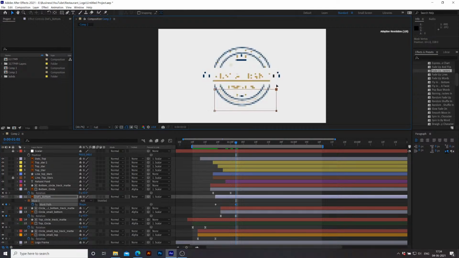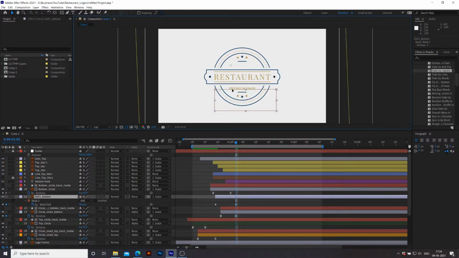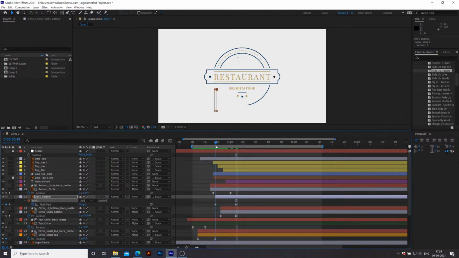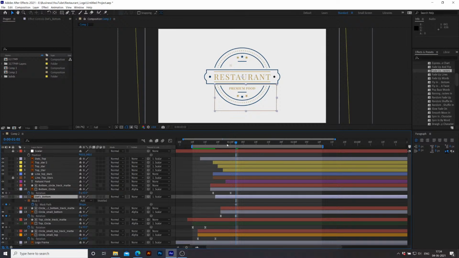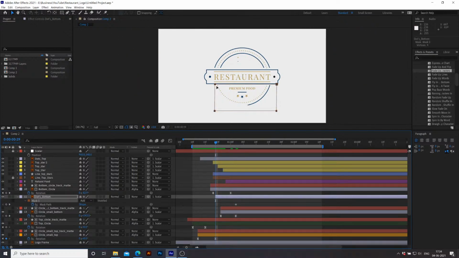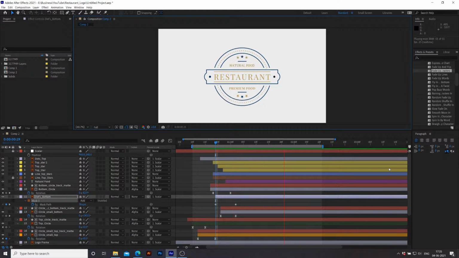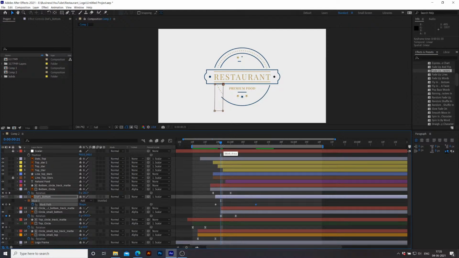and animate them. I think it should be a little, yeah, let's go to your first, just delete this keyframe, go in the beginning and select these 2 points and animate them. Let's see. I think it's a little fast, so I'll just move them here.